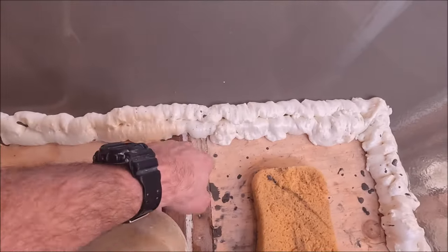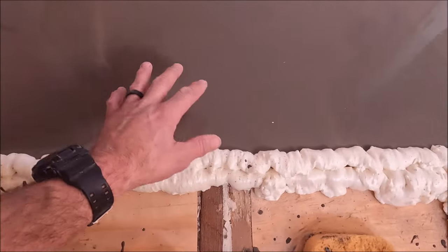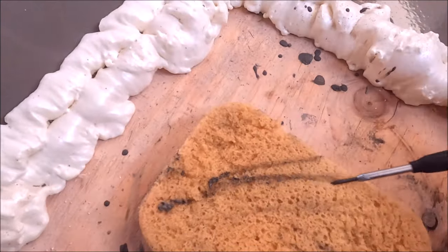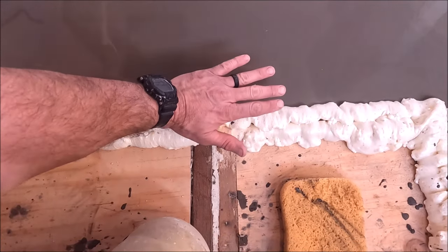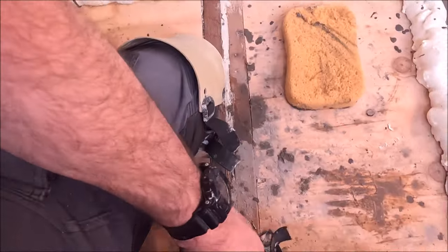This is where we install the shower pan. We wanted to raise this up a little more than an eighth of an inch, and as you can see it's about almost 3/16th. We install our one-inch tray, install Ditra, and tile — everything will be flush with proper pitch and slope right down to the drain.